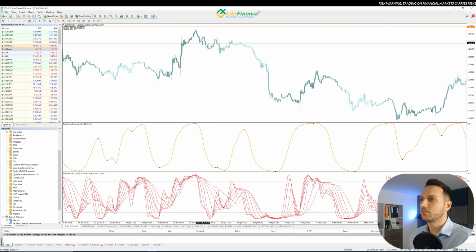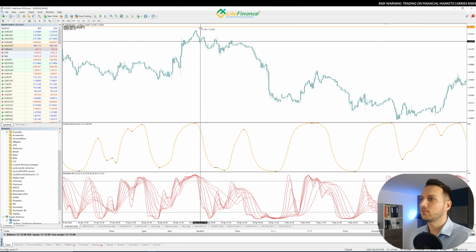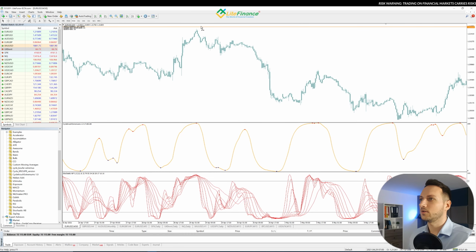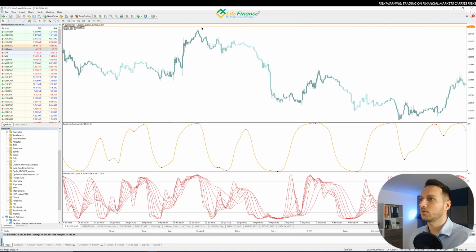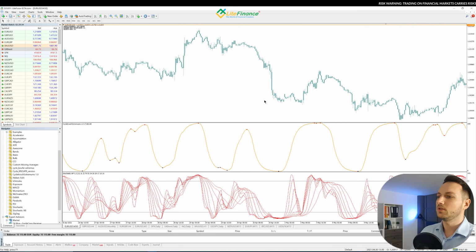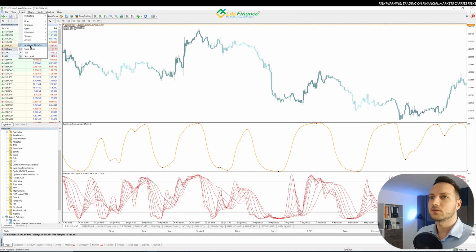Let's check it again. Enter on this candle. 30 pips. Yeah, we could move it a bit higher even. Okay, so that would be our stop loss. Our entry level would be here. Let's insert a shape, rectangle. That would be our entry level.